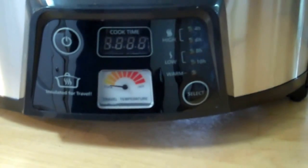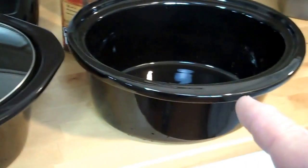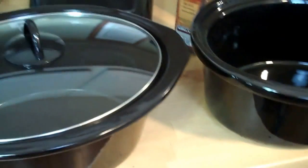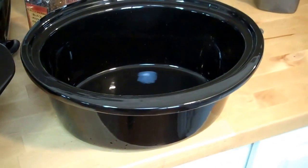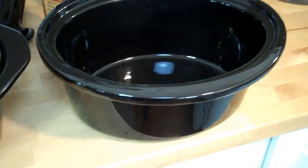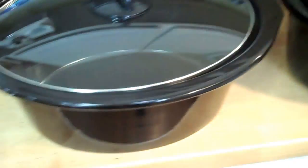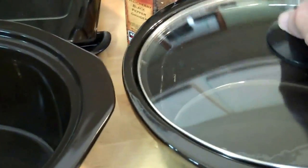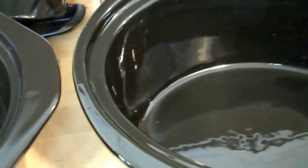Here's my old insert and the new one — they're about the same size. This old one fits inside the new crock pot, so they are interchangeable. The designs are slightly different: the old one has nice little handles on the sides, which the new one doesn't. The new one is a little bit wider at the sides instead. The old lid fits on both, so they're pretty much the same design.